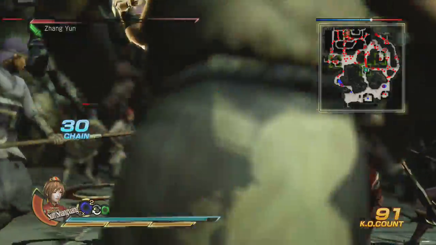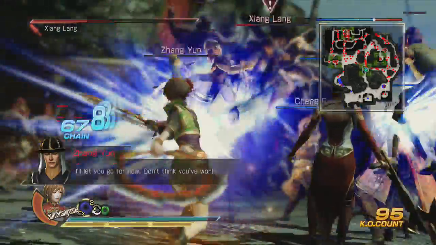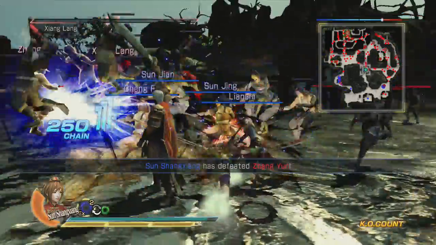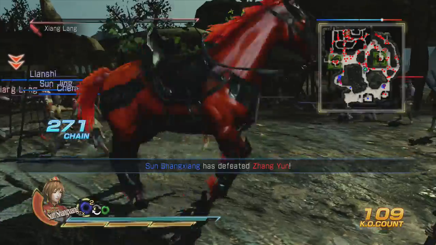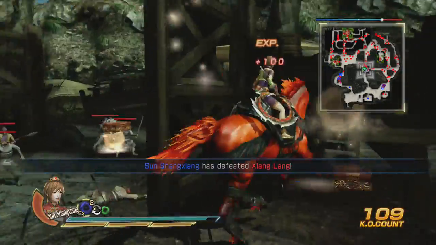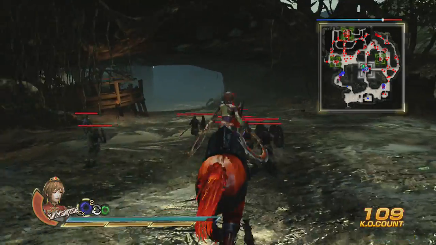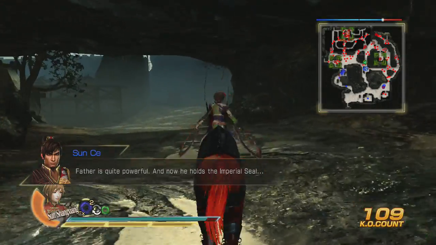And boom, there it is. And where's the other guy? Okay, Xiang Long is dead as well. Okay, cool. Get the horse, head to the east after grabbing the stuff. I can grab the stuff now because she's not max level, unlike Gan Ning was.